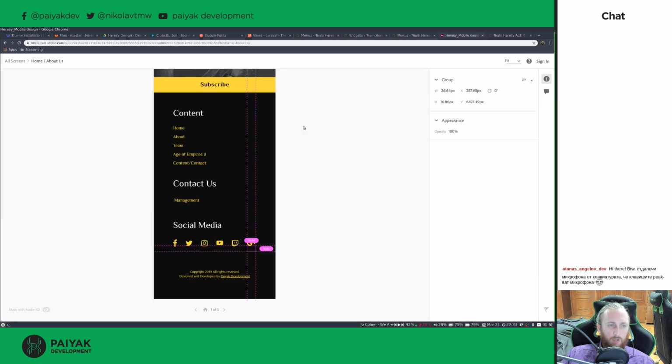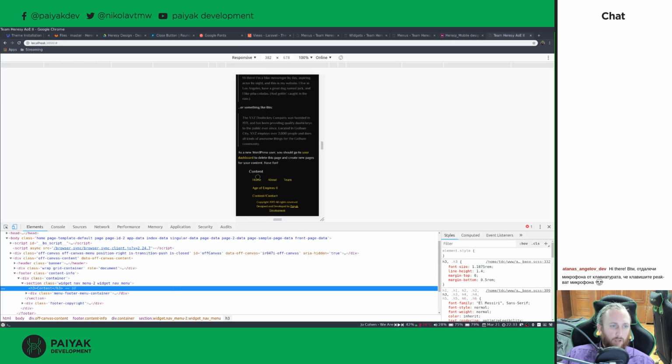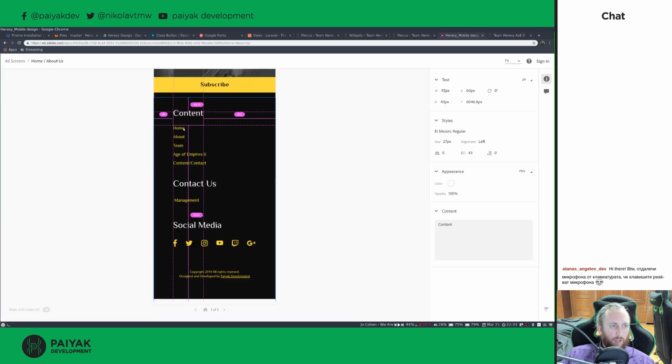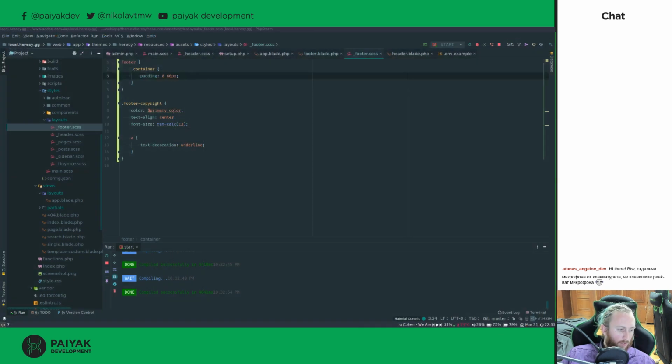Okay. Now there's a bunch of spacing between the heading, which is kind of okay-ish, but between the two widgets, and I should be using calc here. Calc 60 instead of just 60 pixels hard-coded. Okay.